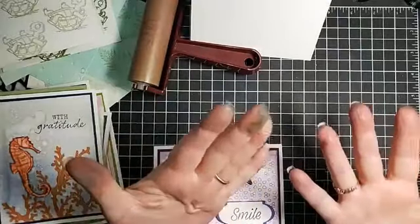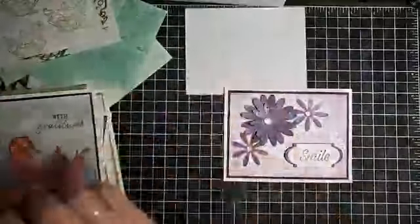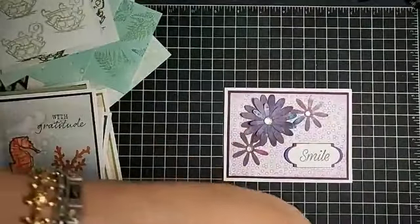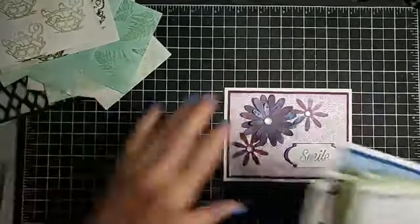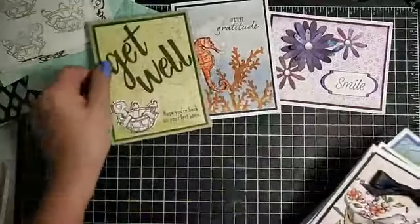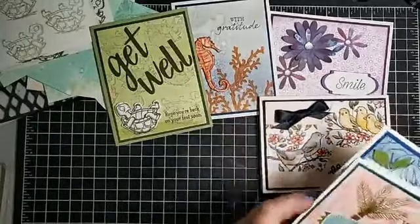Just prepare for some ink, but it all comes off. Because I've washed twice today, and it was all off. So these were the cards. And I'll give you a little refresher on some of the backgrounds we did.